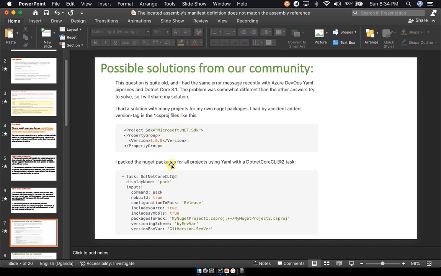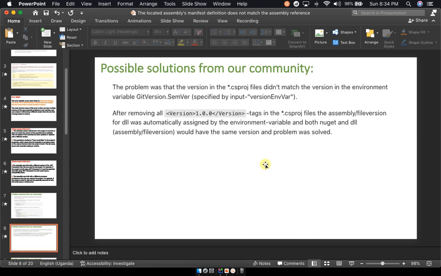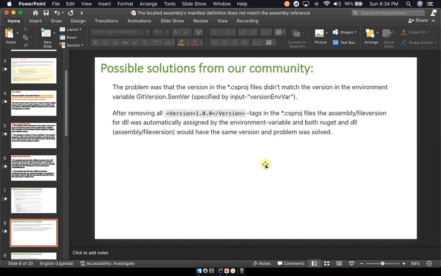Then I unpacked the NuGet packages for all these projects. Looking at this, finally it says the problem was that the version in the csproj files didn't match the version in the environment variable GitHub version. Now finally you come back to the same error, having a mismatch between two versions of the assembly, one probably built by a different base system or processor.